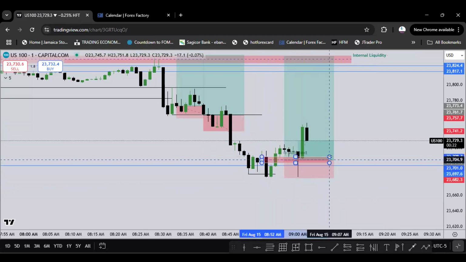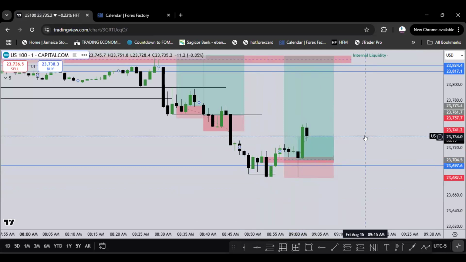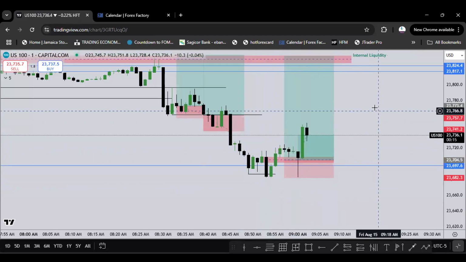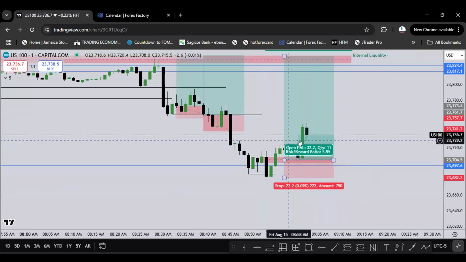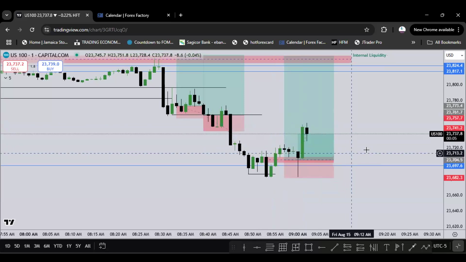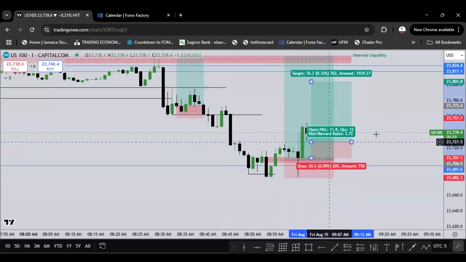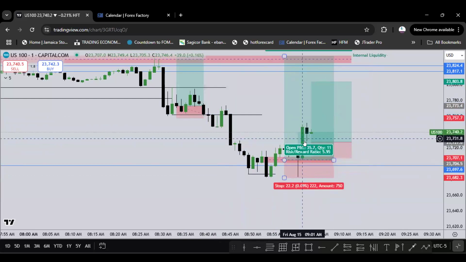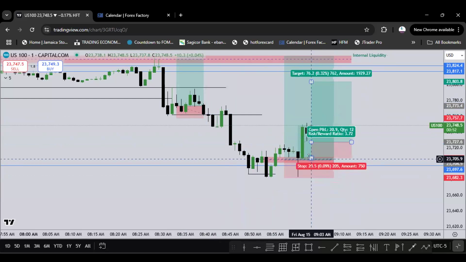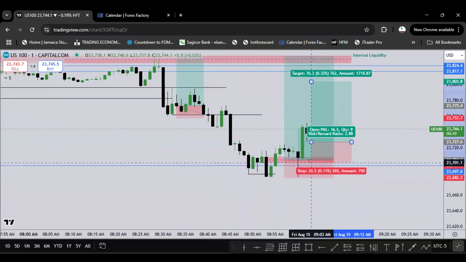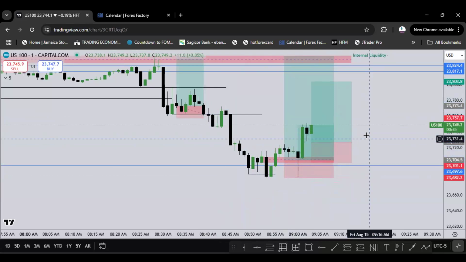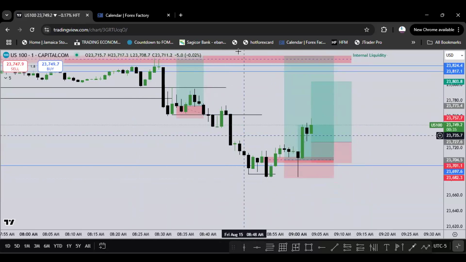Let me pull this out. I want to wait. Since I missed that entry, this is the only thing I will chase here: a push below that low with a stop. Looks a little bit wide. No, I don't like it. Okay. So 3 trades, trying to buy, 3 losses.